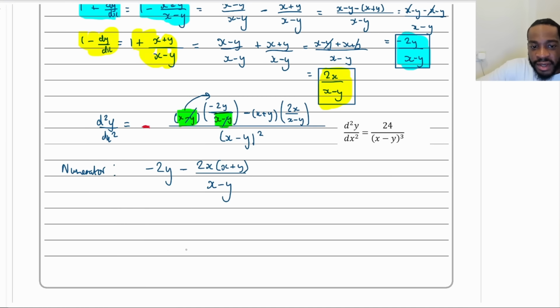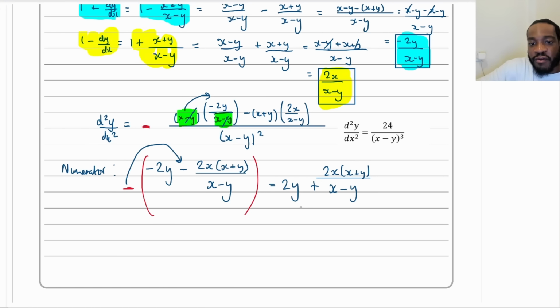And then what can I do from here? Well, what I can do actually is, remember the numerator is what I'm dealing with. That minus on the outside, I can actually put inside. So I'm going to put that minus in red, right? So all I'm working with now is just the minus and the numerator. It was timesing it, isn't it, right? If I put that minus inside now, then these will flip to a positive, which is actually going to be helpful. So it's going to become minus times minus will be a plus 2y. And then that minus will times with that minus, and it'll just become plus, and then it'll become 2x, x plus y, all divided by x minus y.